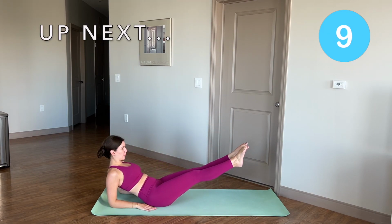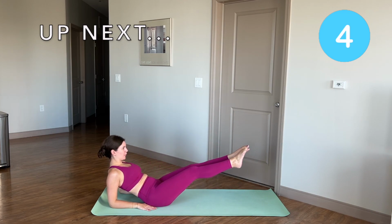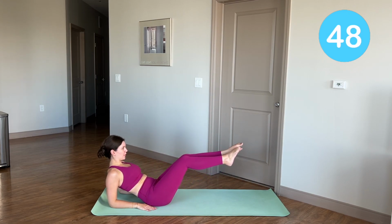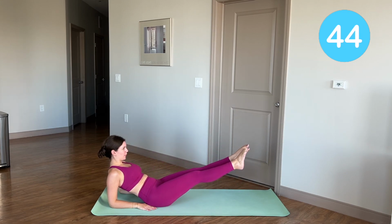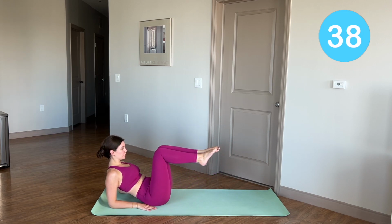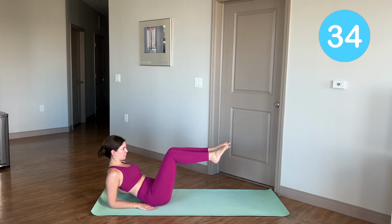Up next, press yourself up through your forearms, lifting through the chest, and kick the legs out straight and draw them back in. Here we go. Extend the legs out and pull the knees towards the chest, exhaling as you extend your legs, inhaling as you bring them back in. If you want more of a challenge here, extend your legs out a little bit lower to really fire up that lower core.